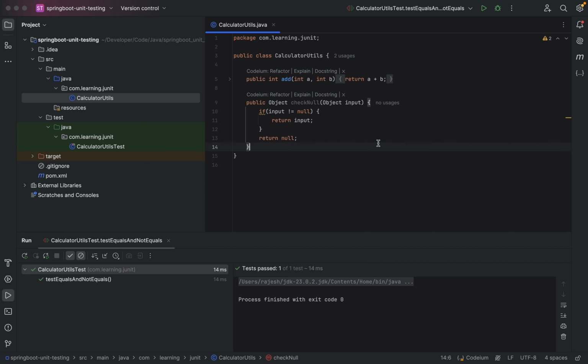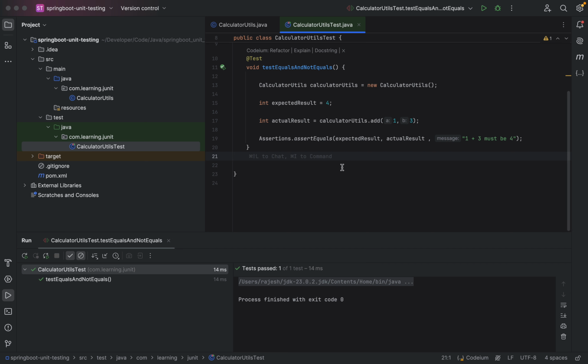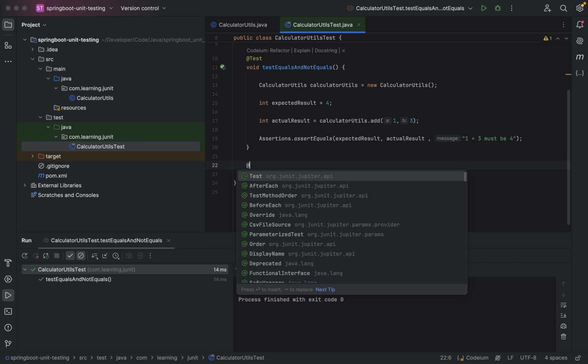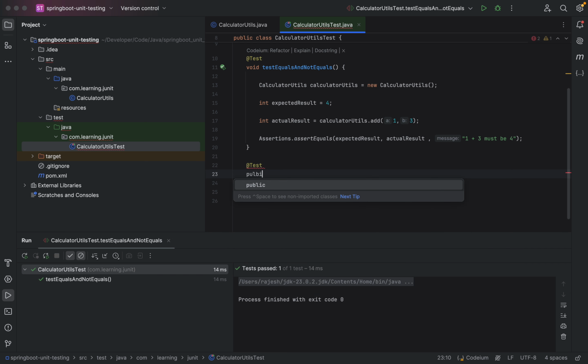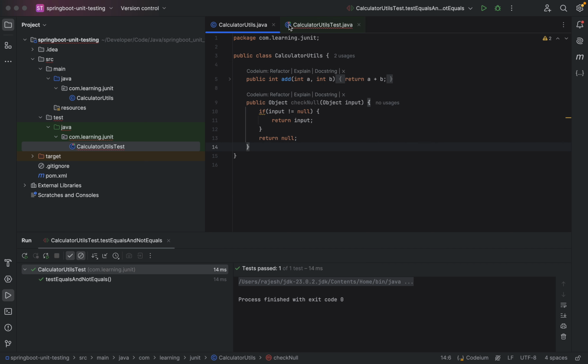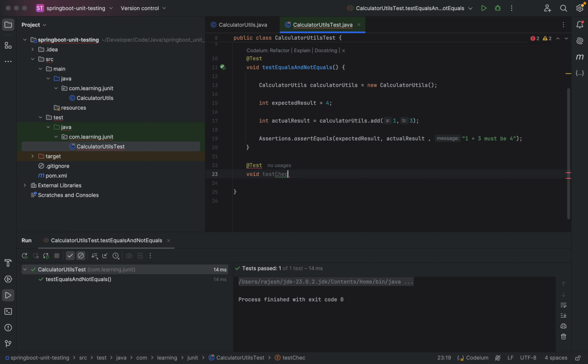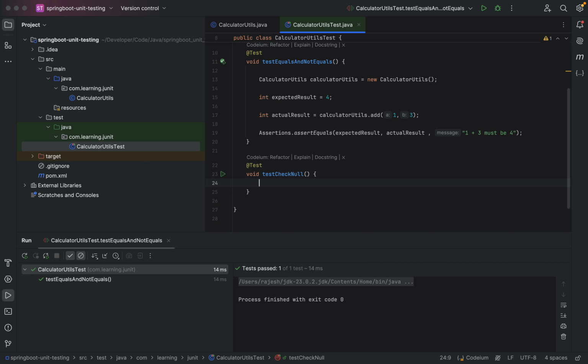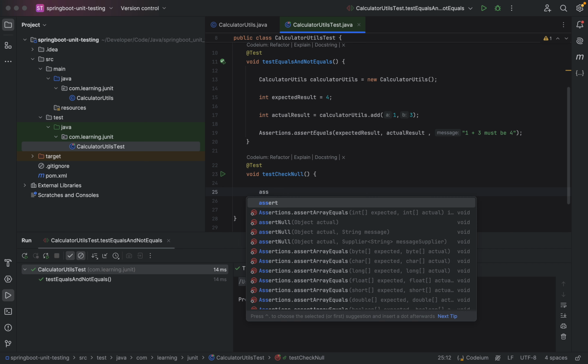So for this test case, I'll go to the predefined calculator utils test, and here I'll define one more method. Public is optional, so I'm writing void and test, the method I have given: checkNull. Here I'll just use the method assertNull.